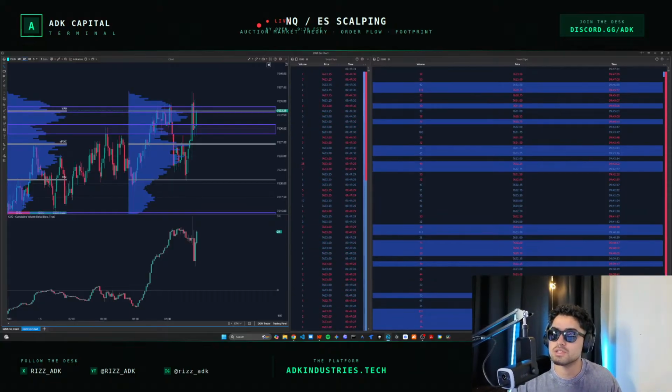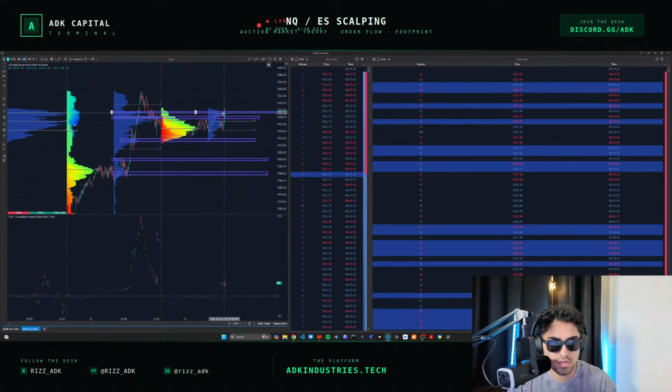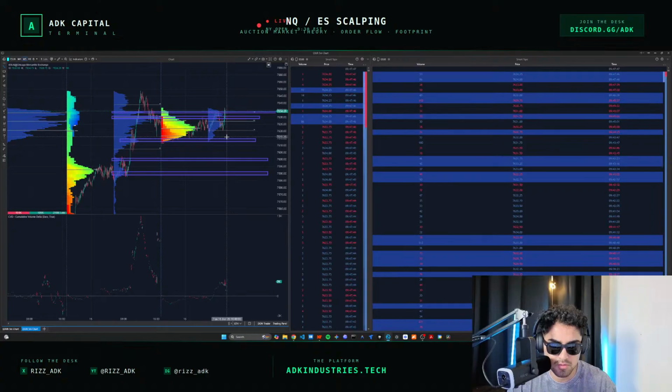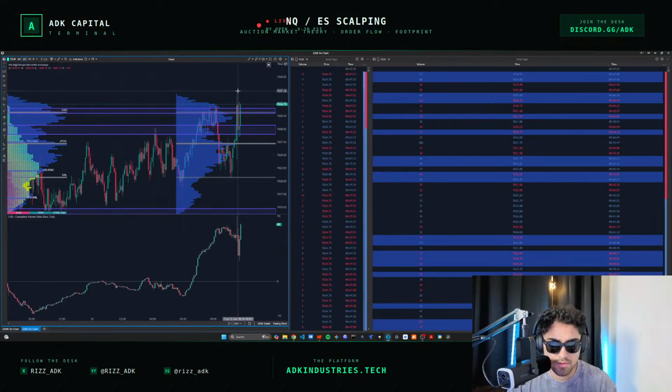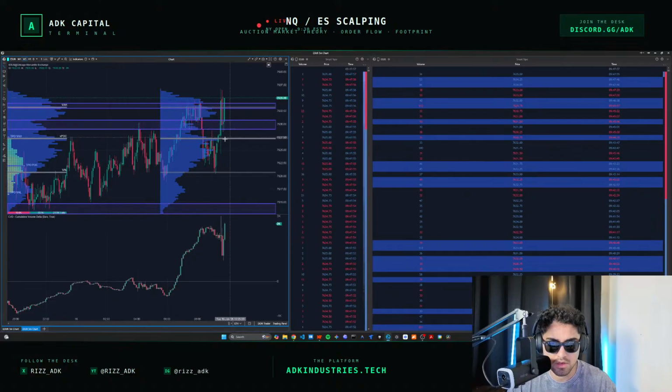Now if we break this and if we go down, then yeah, happens. Anything can happen in the market, because this is also a high volume zone, right? This is also a high volume node, and here is a low volume node. Here is a volume that can slice through. See what I'm saying? Just got from one high volume node, rejected, come down, and got some kind of a support here.